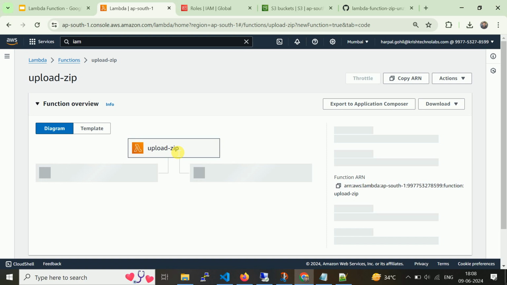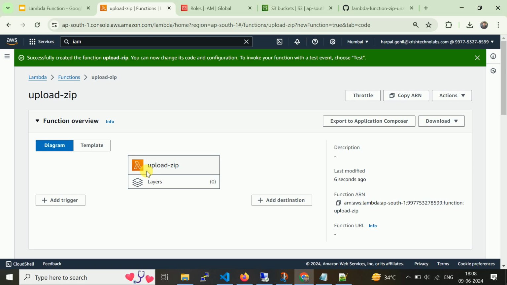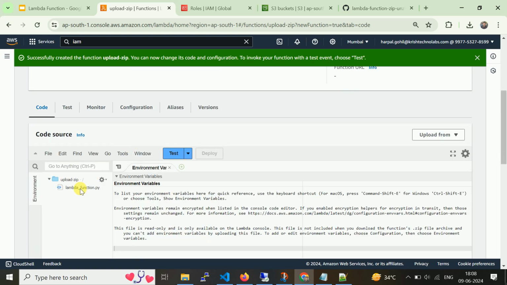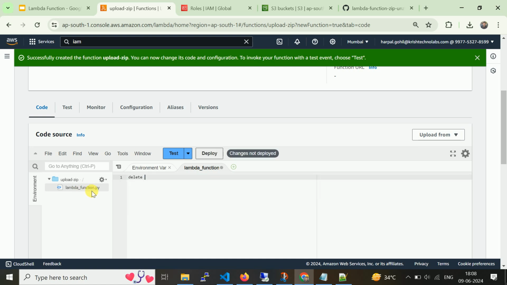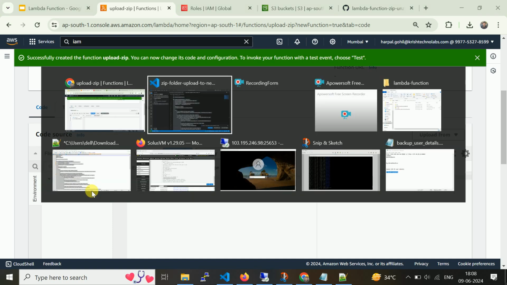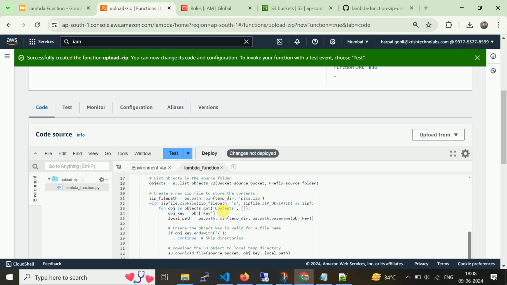Create the function. You might be surprised how I can tell whether it's Python based or Node.js. When I look at the function file, it includes the file extension. Before, it was a Node.js application, so .mjs was the extension. Let me open this. This particular Python based file has the extension .py. So make sure that you have the correct extension or runtime when you generate the Lambda function.